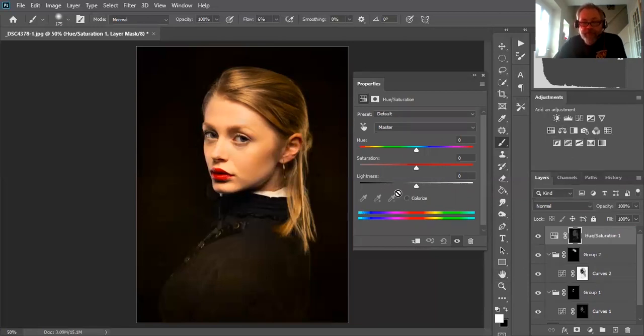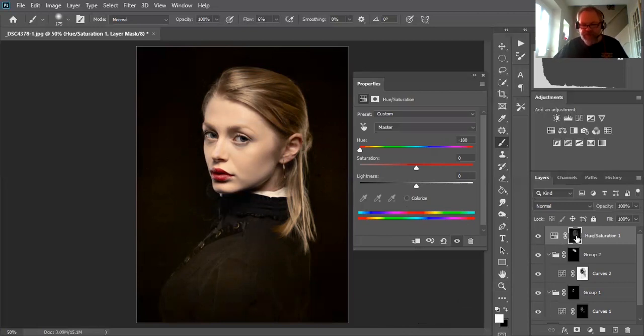So what I'm going to do now is play with the hue. And, yeah, blimey, it looks ridiculous. But actually, you know what, those two ends are quite nice. I think that brings her pale skin tones up just nicely. I quite like that. Now, you might think, what's the point of that?